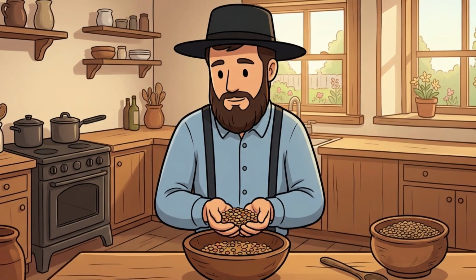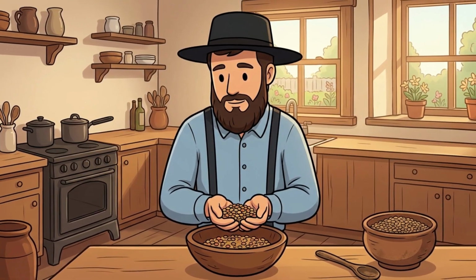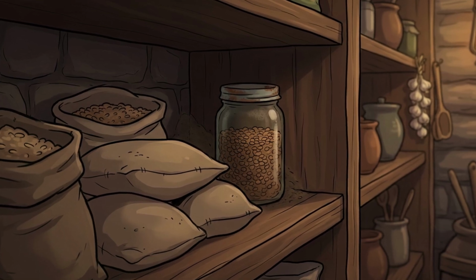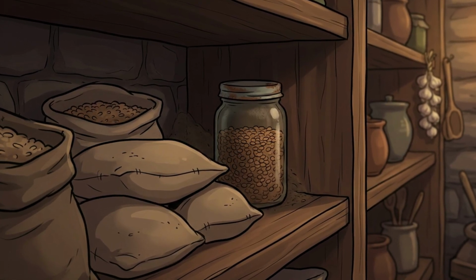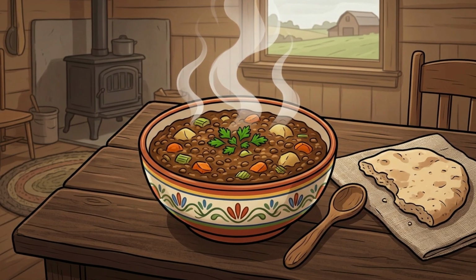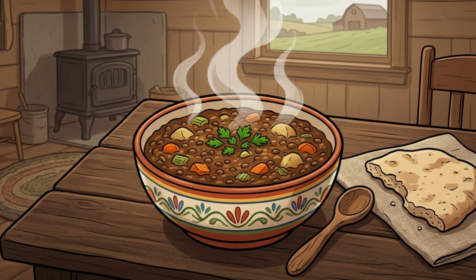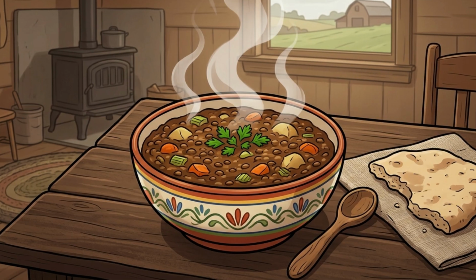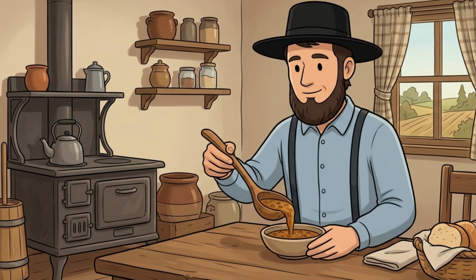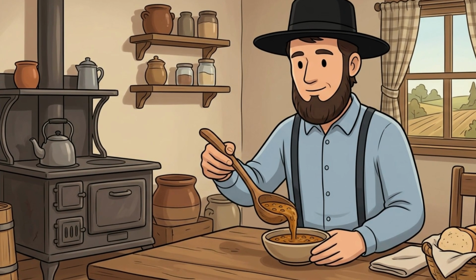Top 9. Lentils. The humble lentil deserves way more respect than it gets. Most people think of lentils as that boring thing in the back of the pantry, the backup plan when you forget to go grocery shopping. But walk into any traditional kitchen in India, Ethiopia, or the Middle East, and lentils are the star of the show. They create rich, warming, deeply satisfying soups and stews that have fed billions of people across thousands of years.